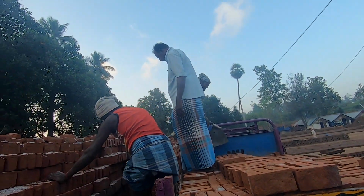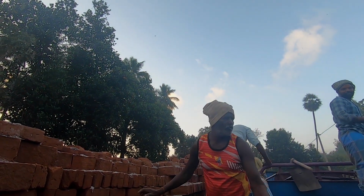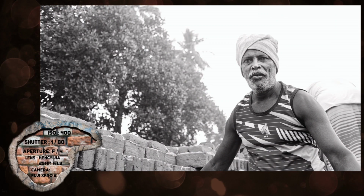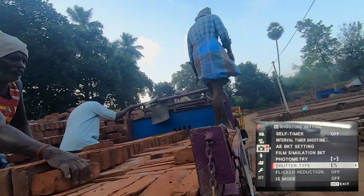What is special about this photo walk is that I'm using electronic shutter in Fuji X Pro 2.